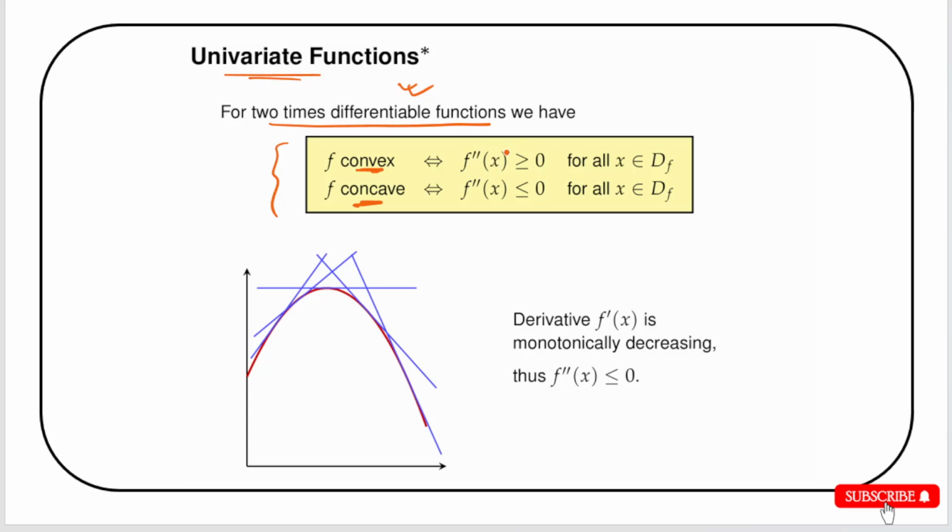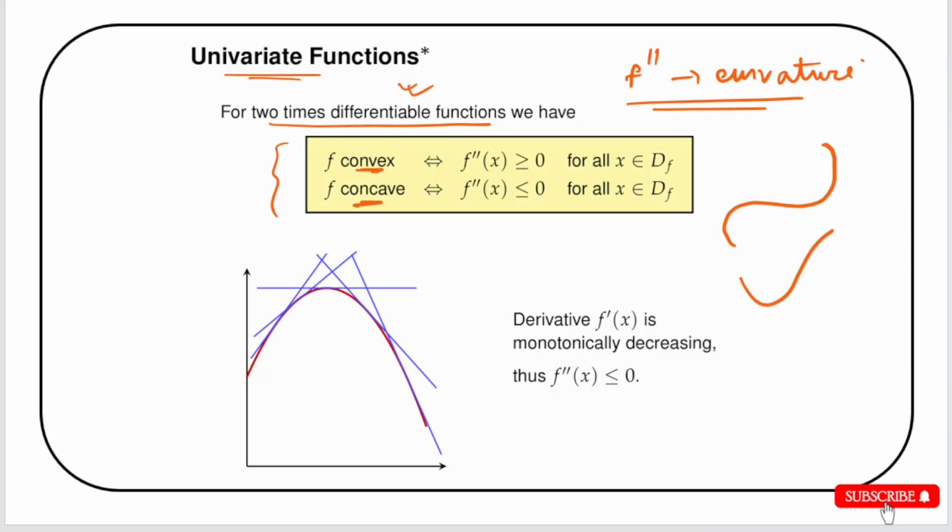Now why is it so? The double derivative gives you the curvature of a function. So convexity and concavity imply the curvature of the function. Either the curve is going like this, first concave then convex, or first convex and then concave. This change in the curvature of the function is given by the second derivative. Why is that? Because it is simply d/dx of df/dx, and df/dx is the slope of the function, right? So you are measuring the change in the slope of the function.